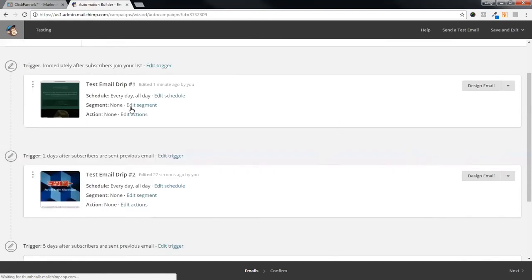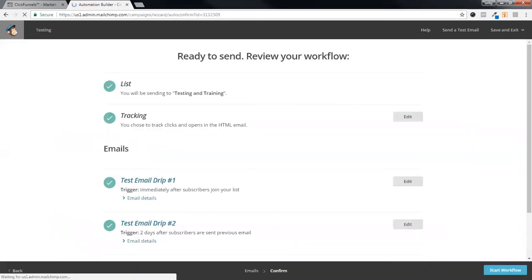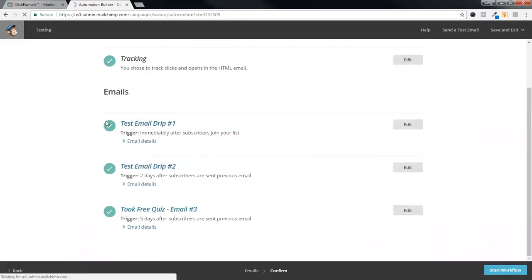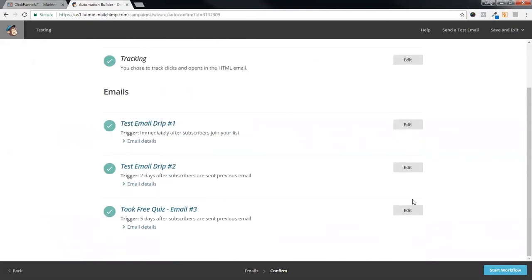And the reason I added that is because when I want to go down here and say I'm done with this, I want to confirm. If I didn't, these little check marks wouldn't have been checked. Like if I left an email blank, MailChimp's not going to allow you to send out a blank email. So that's why I did that right there. I can always edit these after the fact. If I say, oh shoot, I put the wrong template, but if you're careful, that won't happen. It's pretty straightforward, but you're all set and ready to go now.